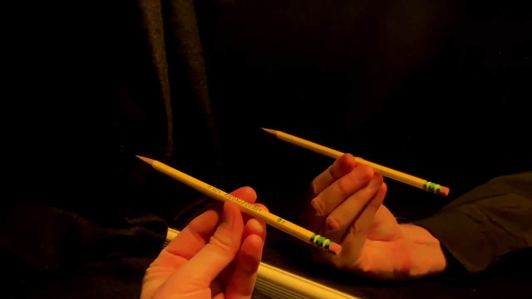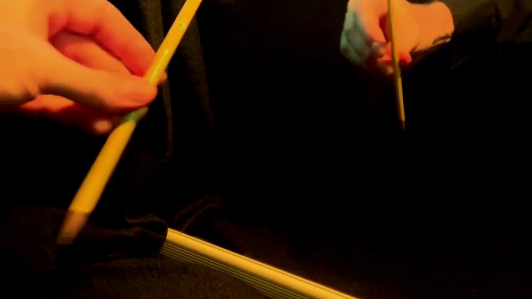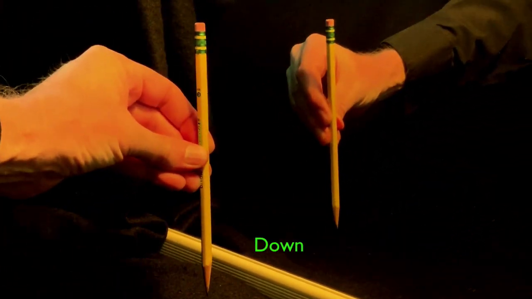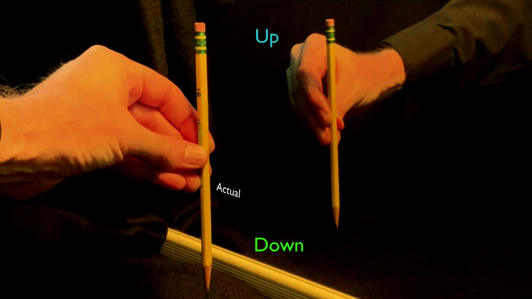Hold a pencil vertical in front of a mirror. Let's point the pencil downward, with the eraser in the up position. For both the actual pencil and its mirror image, the tip is down and the eraser is up. So, the mirror does nothing to the up-down axis either.